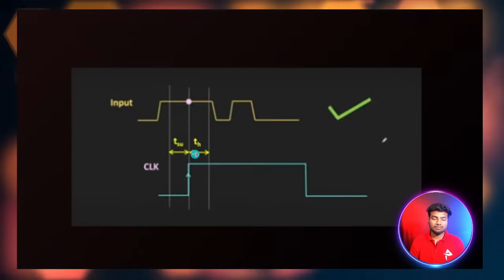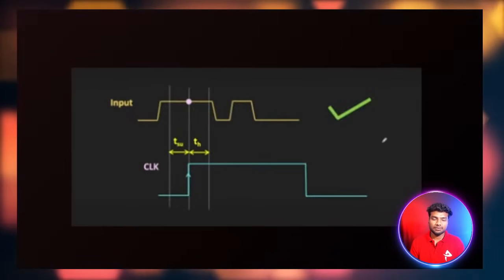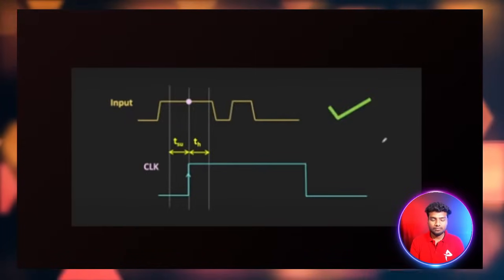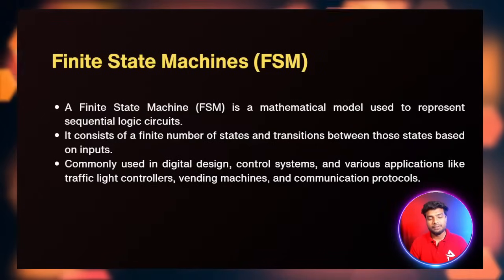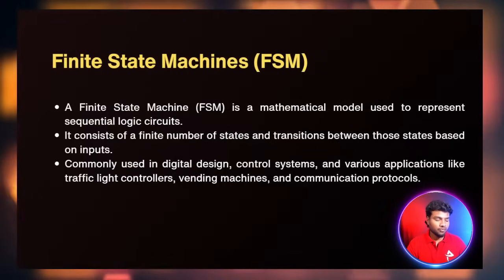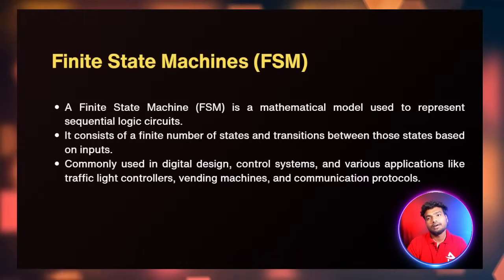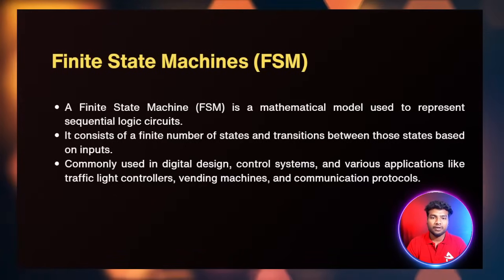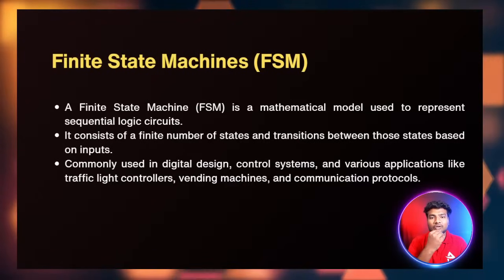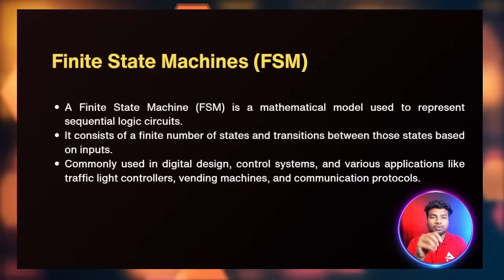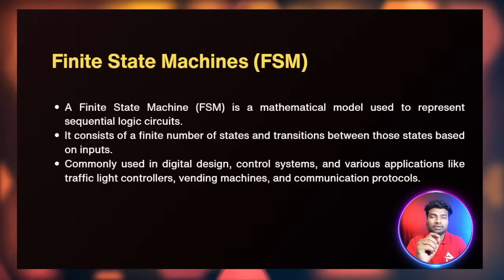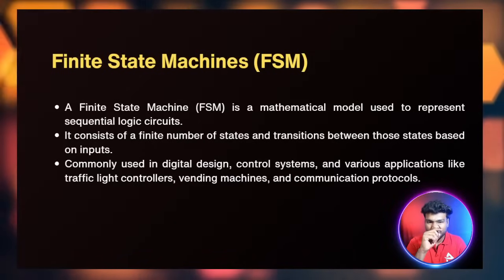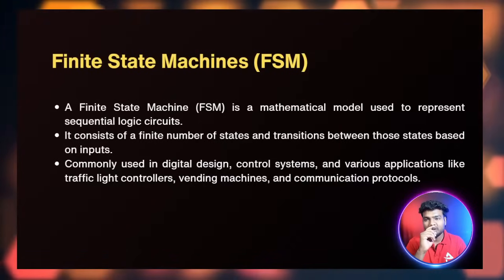So the main thing is hold time, setup time: the signal must be stable. This is the main thing you have to know. And then we'll move into the FSM. So FSM is nothing but, if you guys know the metro entry point, while entering the metro you have to give some input. Input means you may swipe the card, you may put the coin into the metro gate.